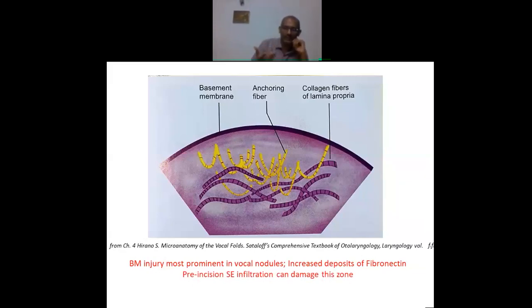The other interesting aspect that has come up in the last few years is that, as you know, when we are doing phonosurgery, you want to very deftly remove a benign vocal fold lesion like a cyst or polyp. So usually the first step is sub-epithelial infiltration, just to create a plane. But now they say that this infiltration can damage this particular zone. That's not good. We want each of these microstructures to be anatomically, structurally, physiologically, and functionally intact. So as laryngologists, as phonosurgeons, we want to preserve each and every structure. So they say that sub-epithelial infiltration can damage this, and so is best avoided.